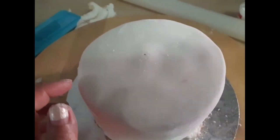And there's an air bubble on my cake underneath the fondant, so I poke it using a toothpick so that it will release the air inside. No more air. Okay.